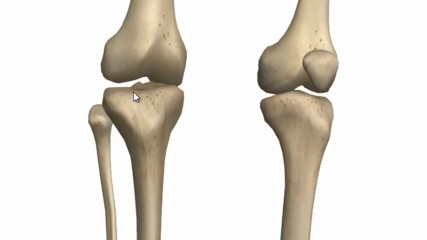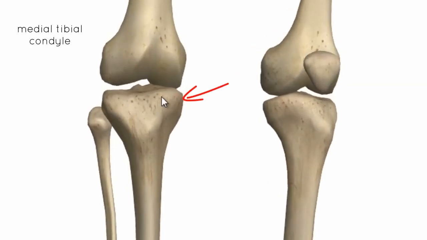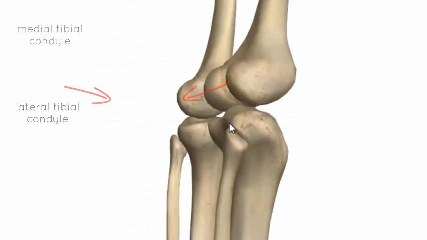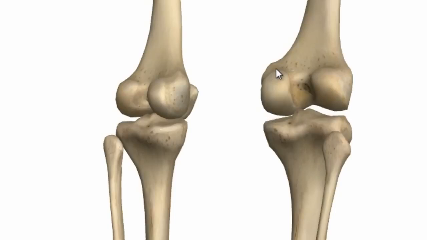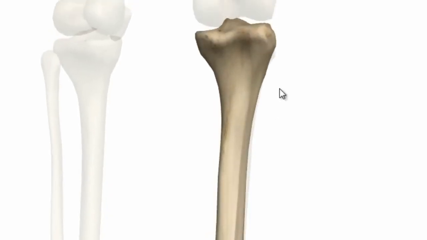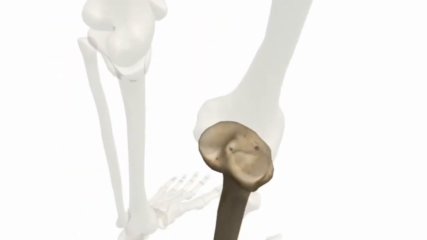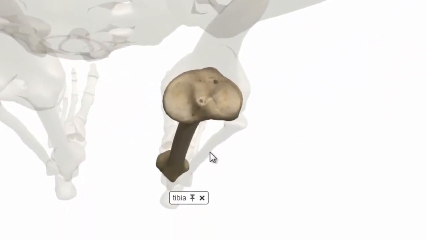We'll take a look at the tibia as well. Looking at the proximal tibia, you've got the tibial condyles which articulate with the femoral condyles. You've got a medial tibial condyle and a lateral tibial condyle. I'll remove the other bone so we can look at the superior aspect of the tibial condyles. I'm just going to rotate the model. We're looking at the superior aspect, and you can see the faded fibula. This side is lateral, this side's medial, and we've got anterior up here, posterior back here.